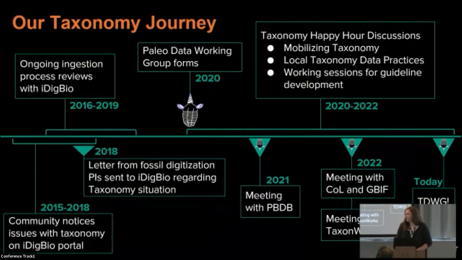All right. So our community has been on quite a journey over the last few years, looking at these nuances and issues in our data, particularly once it's aggregated and mobilized. Taxonomy is, of course, a very key aspect of this. Although the paleo data that we have covers the entirety of past life, the nuances and challenges in that taxonomy and the uncertainty and unknowns we often see with paleo specimens don't always lend themselves to the common data structures that we see used in the biodiversity community for taxonomy. And there still remains a lot of questions for how to handle those more paleo-based nuances in the data that we must record.